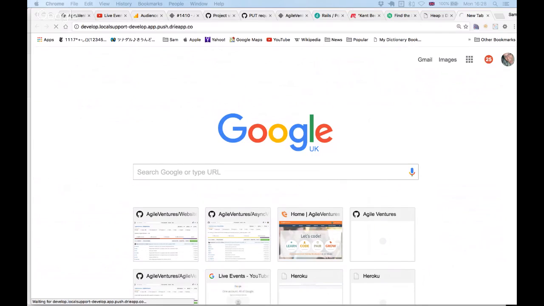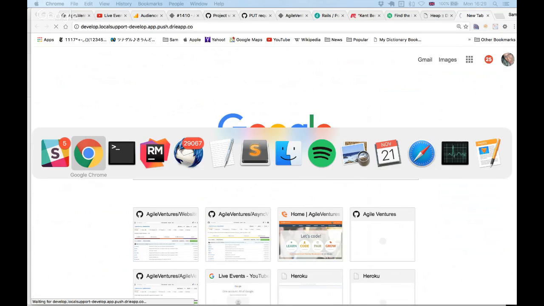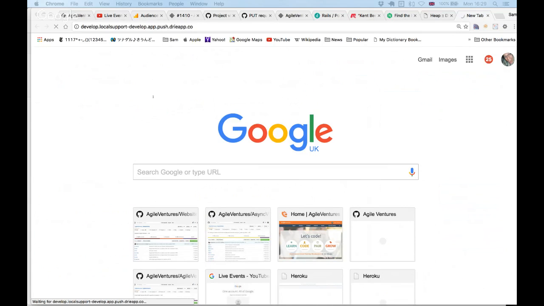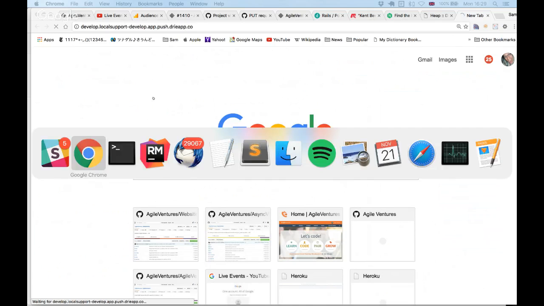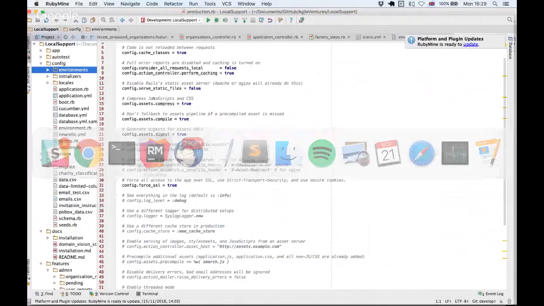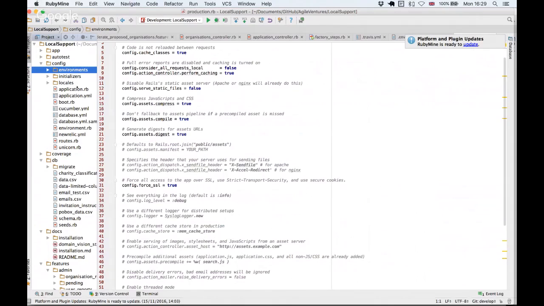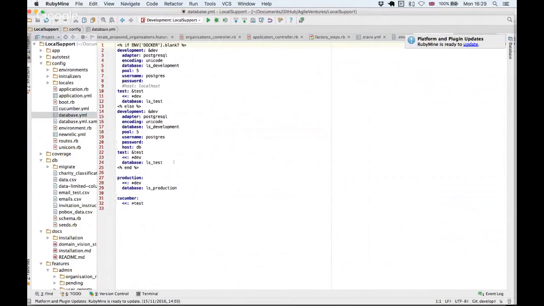Because we told Heroku to install the Postgres plugin, so it arranged for that to exist somehow. And then if we look, it's YAML, right?